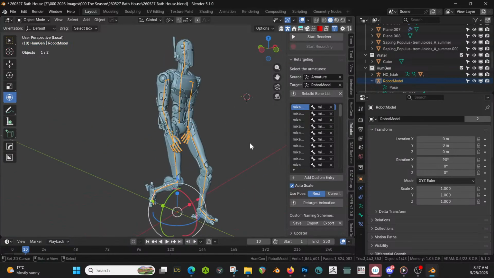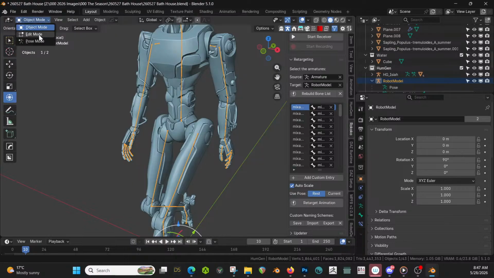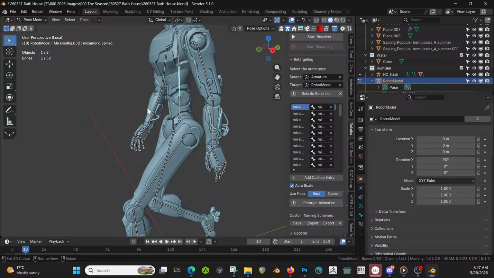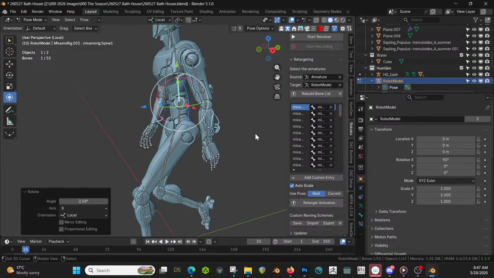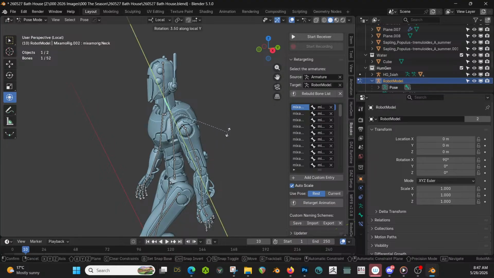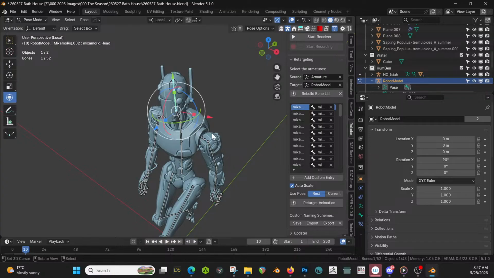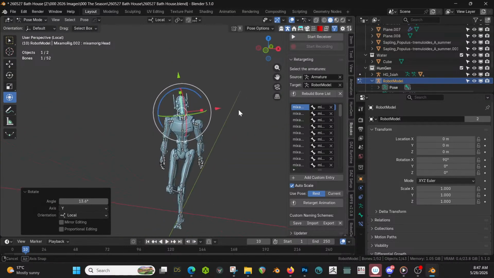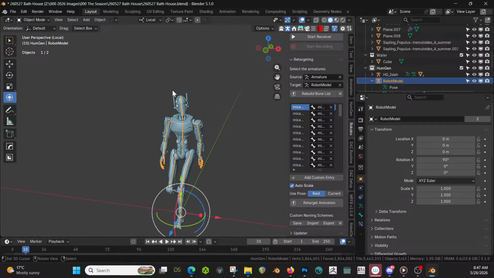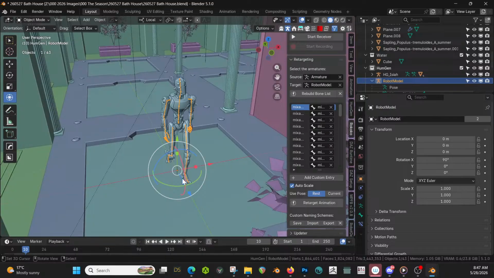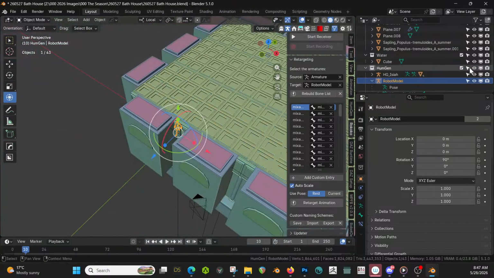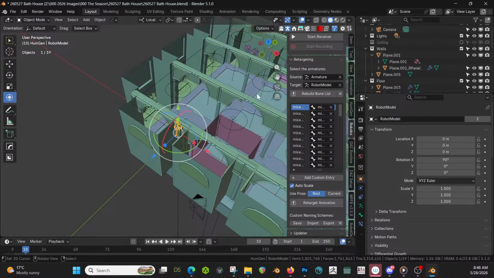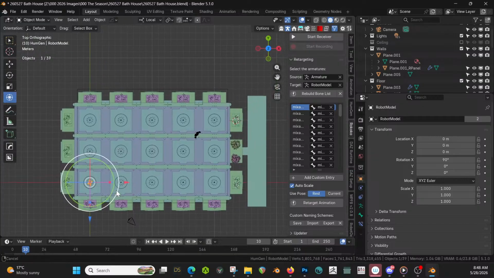Clear the animation data. And I do think I might want to pose mode. Grab that and local. Move forward just a little bit and head. He's looking that way. He's sort of scanning as he's walking. Okay. And then, which way do you want to put him? Ceiling off, so I can see where he's going. There's our entrance.